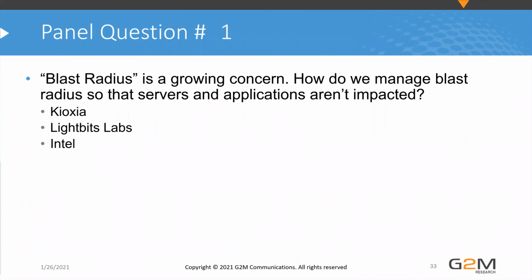The closing statement. So just, I think the guys touched on it. You know, there's erasure encoding. There's all sorts of things that you can do to manage the blast radius. For us, we've had a 30 terabyte drive that's been shipping for the last 5 or 6 months, a 2.5-inch drive. And we're working with some erasure encoding guys and some other guys just to figure out what the rebuild times will look like. John Michael touched on it. When you go to PCIe Gen 4, the speed at which you're reading and writing from the drives locally is pretty significant, and that'll basically decrease your rebuild times if you do have a drive failure in the field.